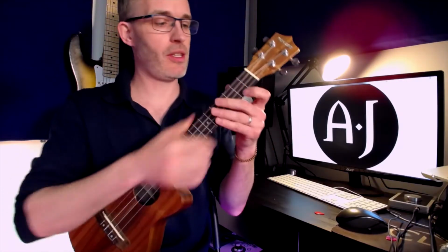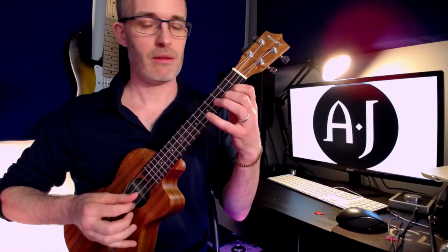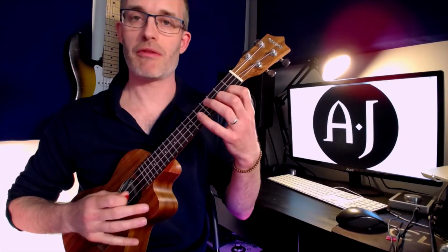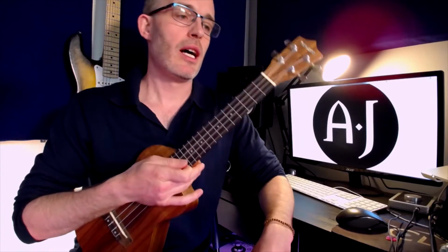This is the smallest little amplifier you can buy, the cheapest little one. It totally changes the tonality. So here it is. Okay, now with the pick, so listen to the difference. Okay, so it's a lot brighter.